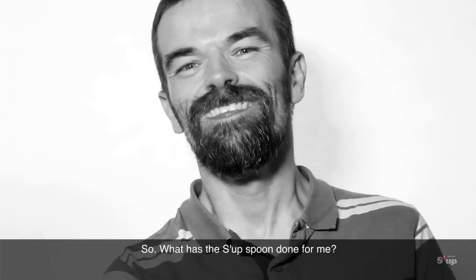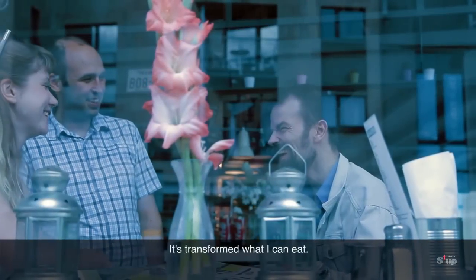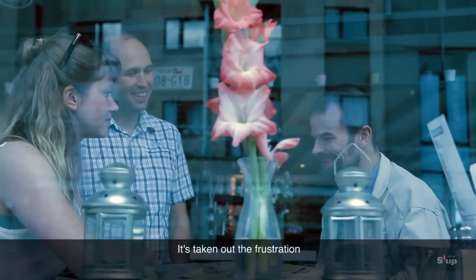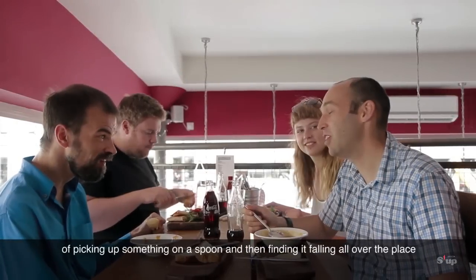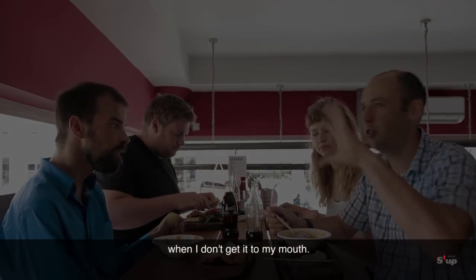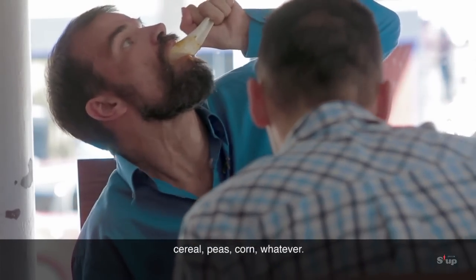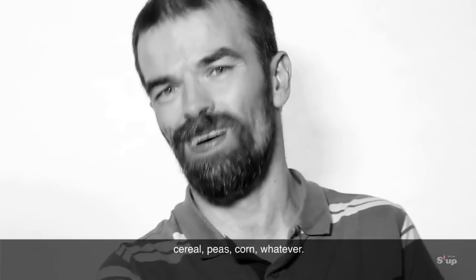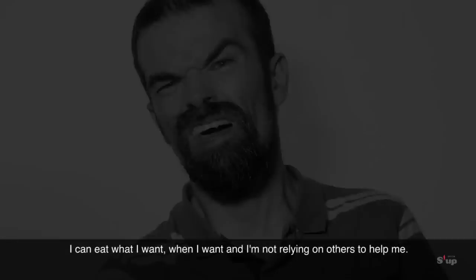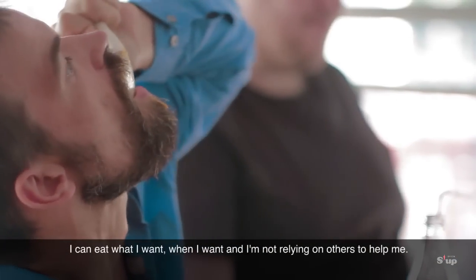What has the spoon done for me? It's taken out the frustration of picking up something on the spoon and then finding it falling all over the place and I don't get it to my mouth. So now I can eat soup, cereal, peas, corn, whatever. And it's great, I don't spill anything. I can eat what I want when I want and I'm not relying on anyone to help me.